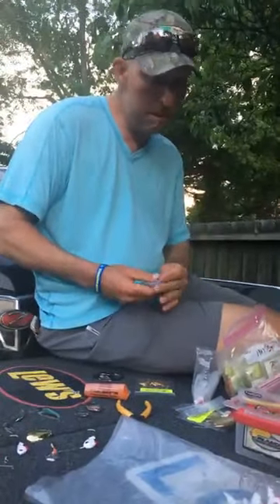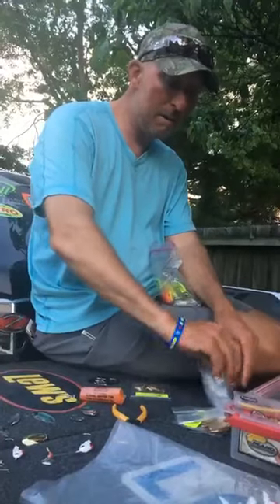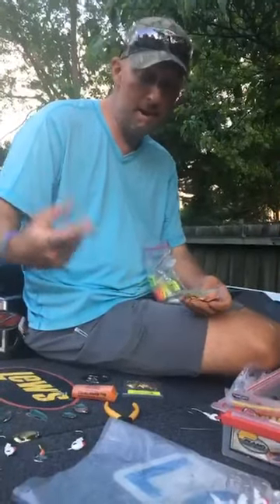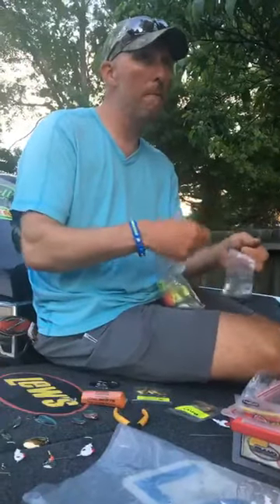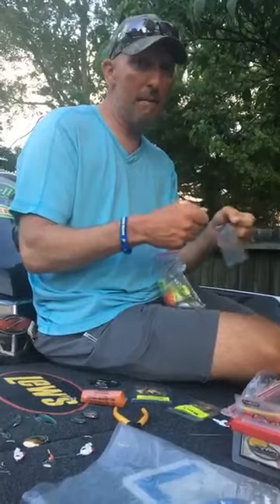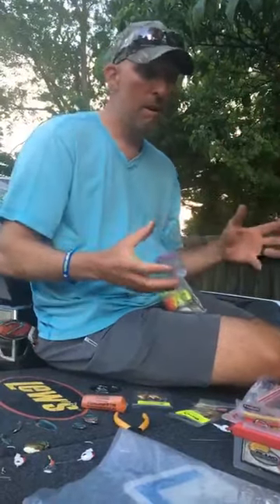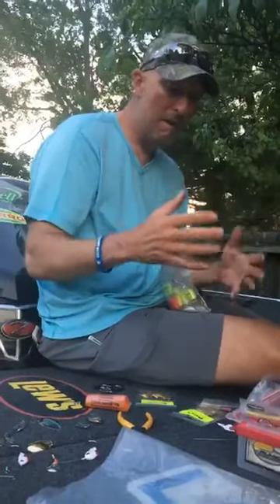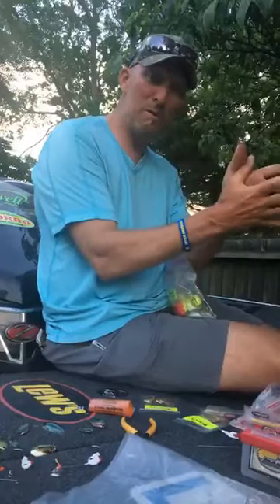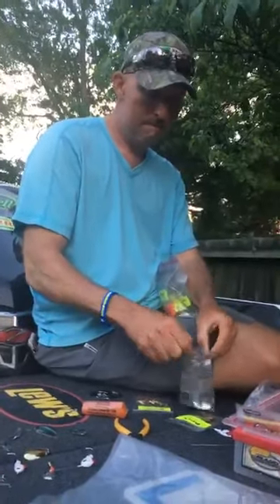This is just one of those times of year where a spinnerbait is really effective. When you've got a shad spawn going on it's a deadly bait — the flash and the vibration look like a lot of shad trying to spawn together. It actually attracts more shad to the spinnerbait. When you feel those shad hitting your bait — boom boom boom — a lot of times you won't even catch a bass. What happens is those shad are chasing the spinnerbait spawning with it, and the bass comes up and eats the shad that are chasing your spinnerbait.